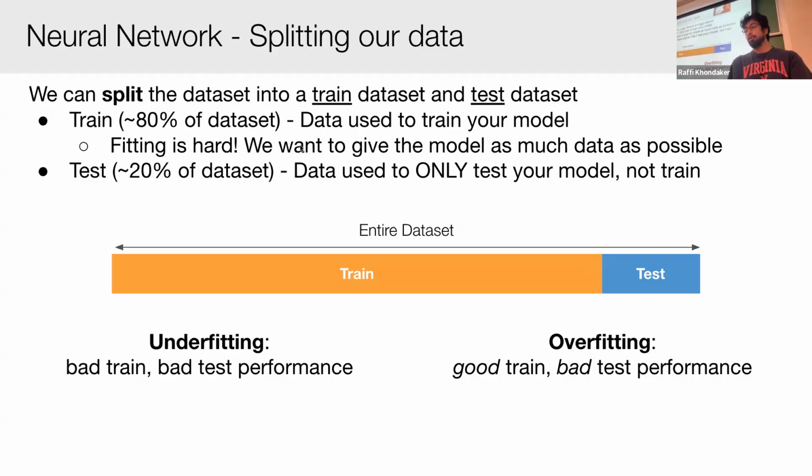Again, the more data, the smarter our model is. So we want as much data in our training set as possible, but we still want enough that our test set is representative of the entire data set. If we have 5 things in our test set out of a million-sample data set, those 5 samples are not going to represent how well your model did. Generally, 80%, 20% is a very reasonable split.